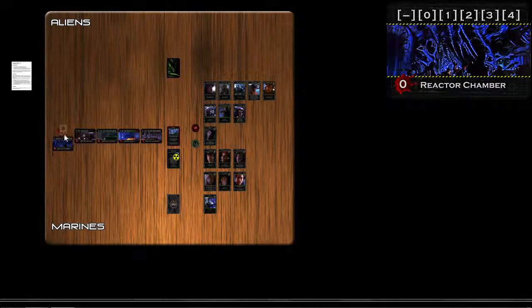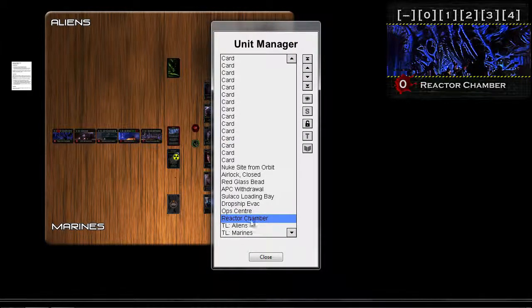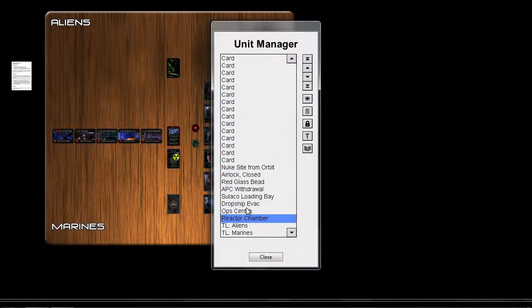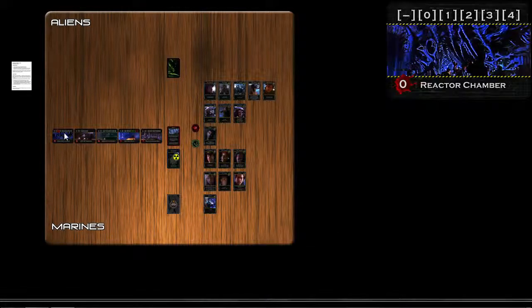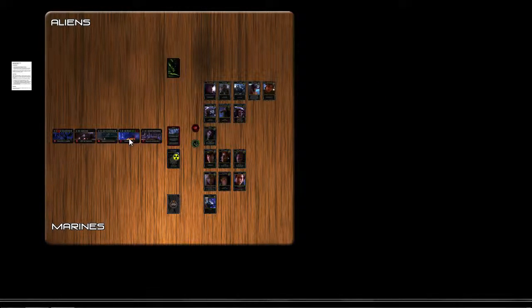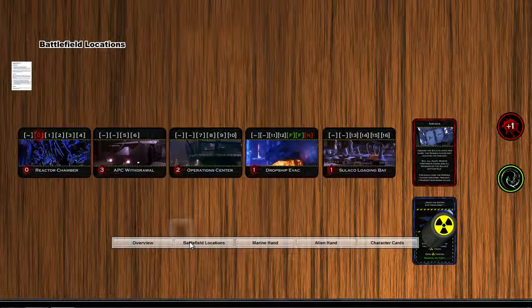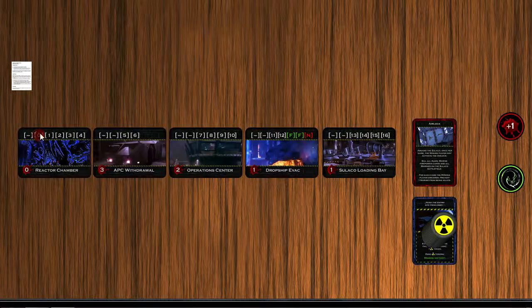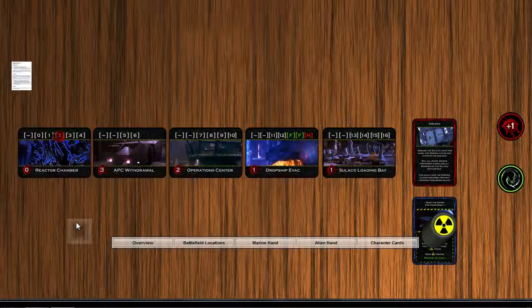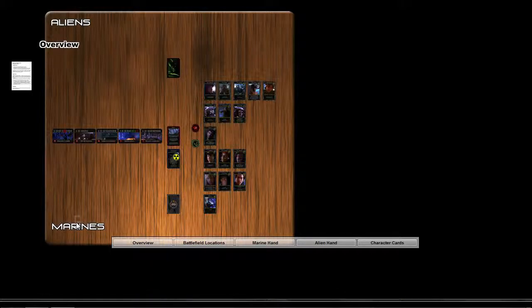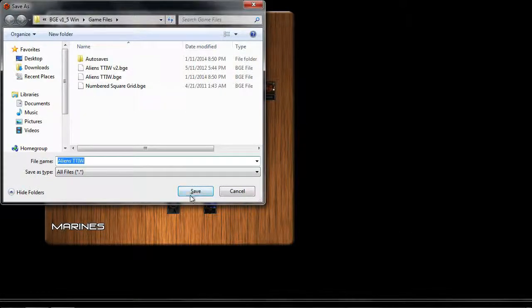Now you see how the battlefield cards can easily get dragged, perhaps by mistake. What we're going to do is open up the unit manager and set each of our 5 battlefield cards to locked, so that no matter how you click and drag them or try and select them, you can't move them or select them anymore. You can still move the glass bead on top of the card. That's independent. Save our game again.